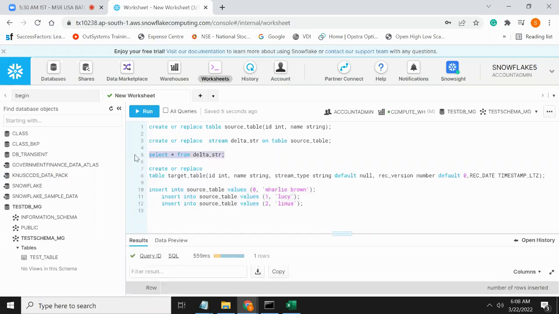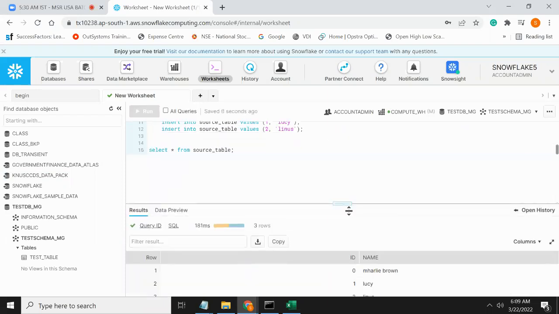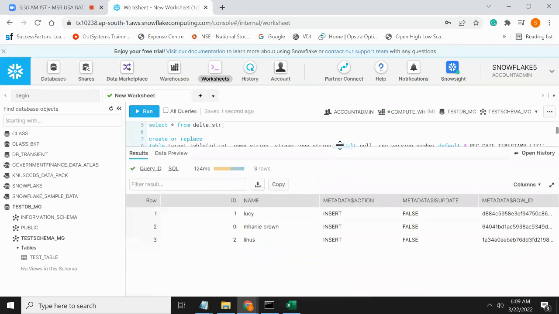Now, if you check the data with select star from source, observe this, we have the data. Same thing, if you check the stream object with select star from stream, observe this: metadata action, metadata update, and row ID. So what you observed is that all records are inserted records.